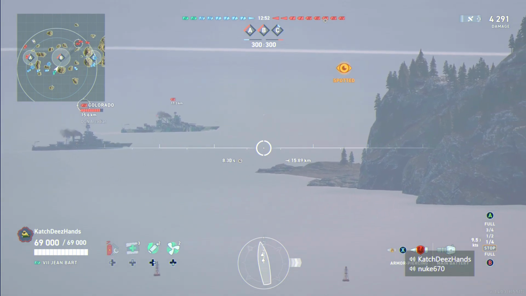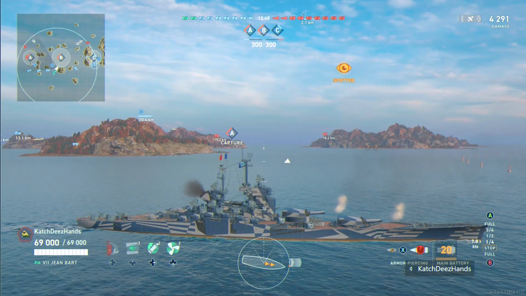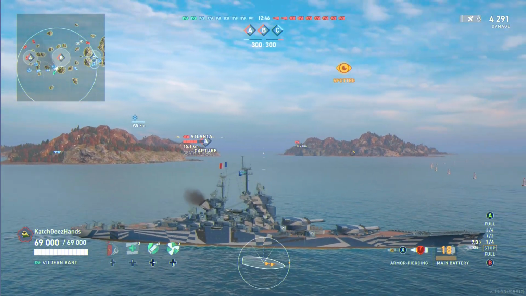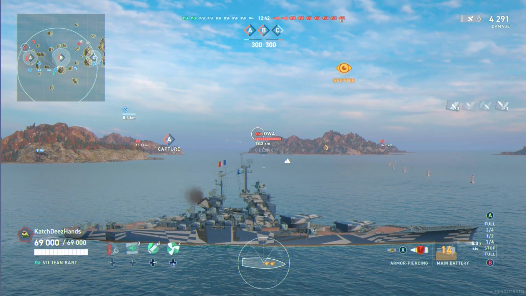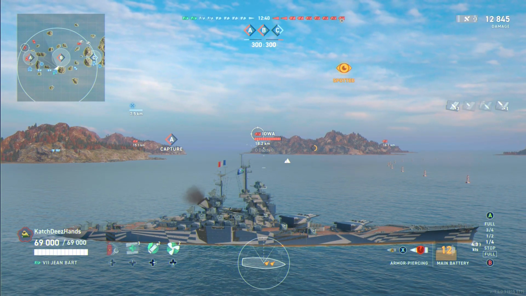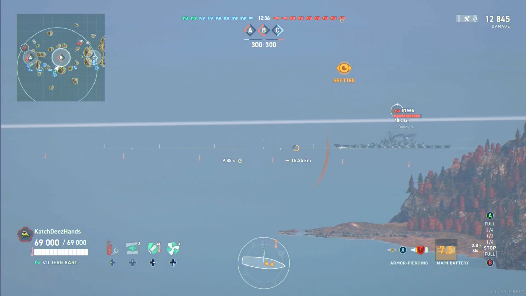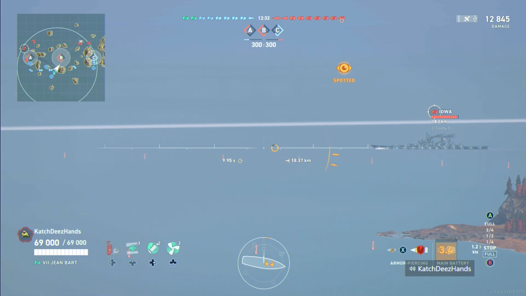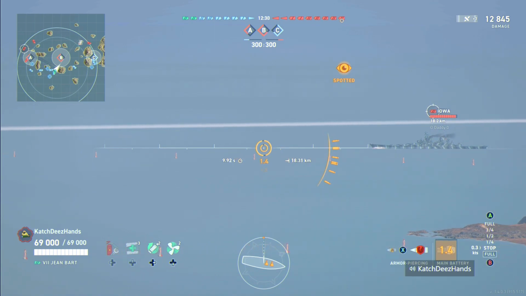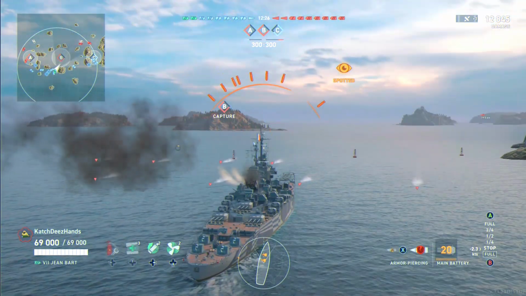So your HE shell max damage is 5,400, your fire chance 36%. Not great, but with a 23-second reload, you can put some rounds downrange, so your fire chance is not too shabby. AP shell damage 13,001. Awesome. This thing hits. You're going to see that at one point in this game, just absolutely wrecking a battleship.